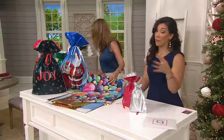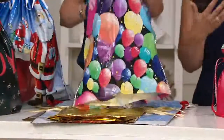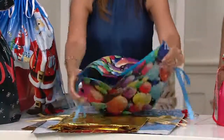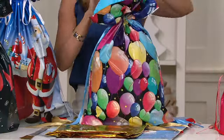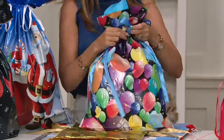I would also venture to say — my husband, when we got married, I love you George, but we had to work on it — he just didn't really wrap gifts, he would just kind of hand it over. The presentation really is part of it. This is something that maybe you have for the guy in your life, the hubby, so that as he's gifting presents it still looks really nice and it's really easy.